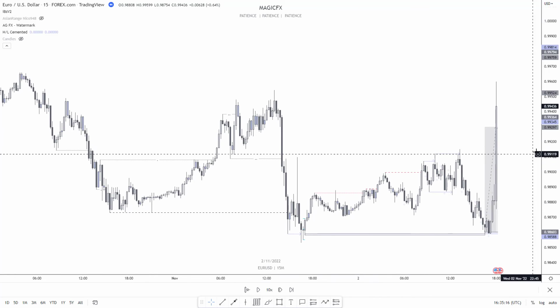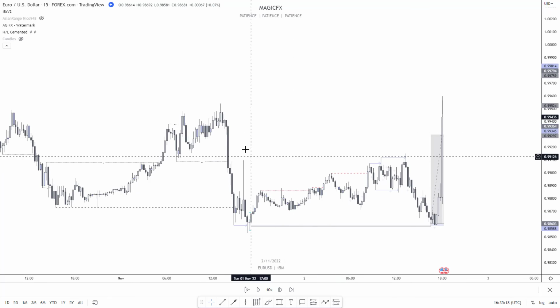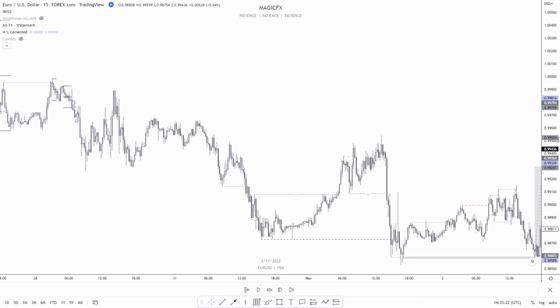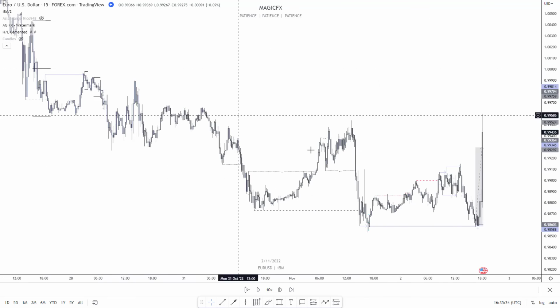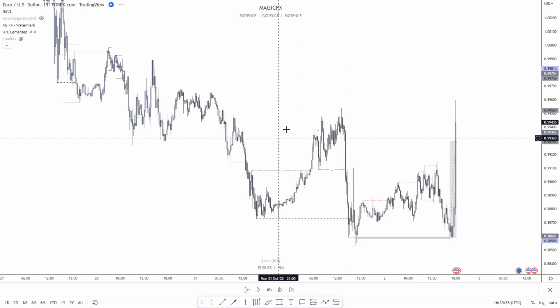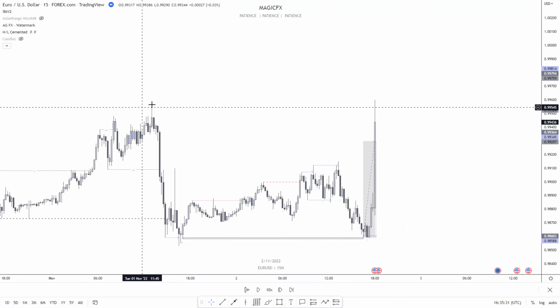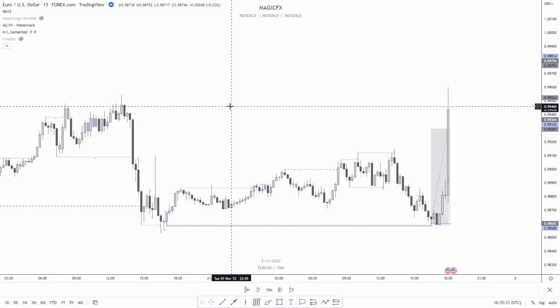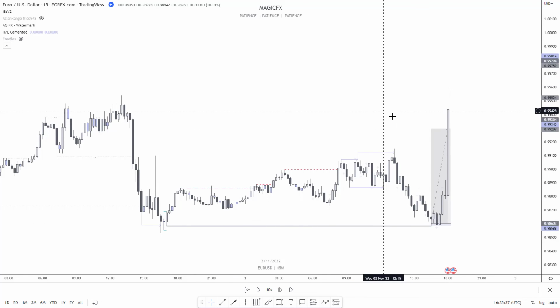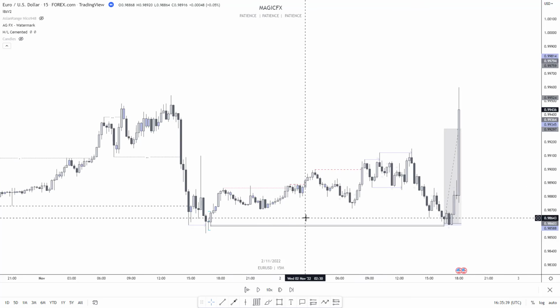But also, if we're expecting a mitigation of a valid zone, I would take it up to here, okay, which would make sense, because just remembering we are technically bearish overall. So, you know, expecting it to break this high would not be something on my list of things. As much as I'd love to say, yeah, I'd aim for the top of that, but no, that wouldn't make sense to me.